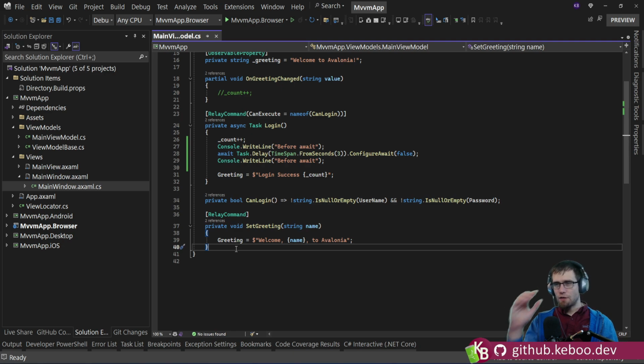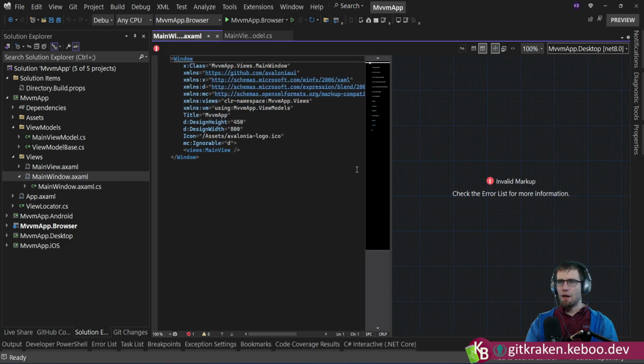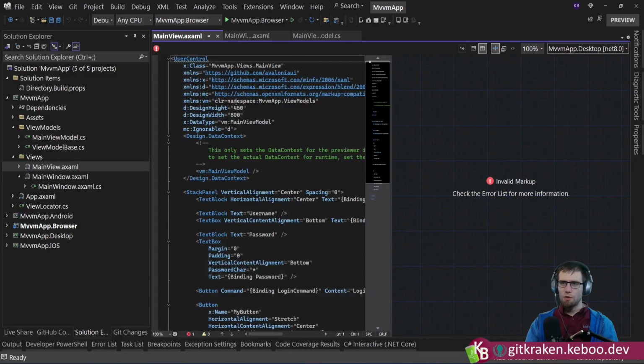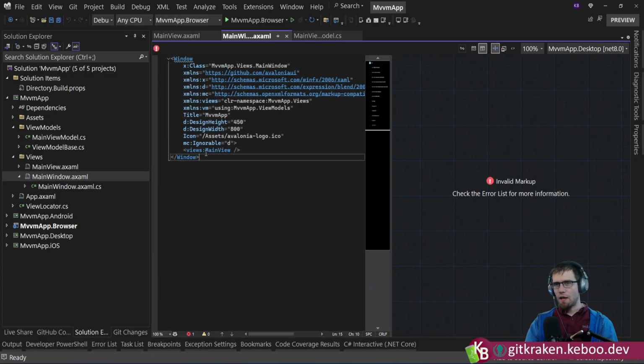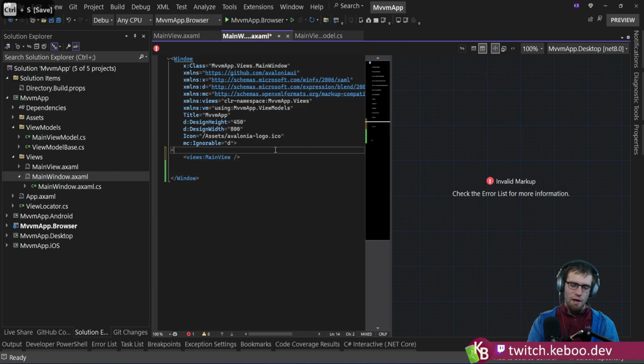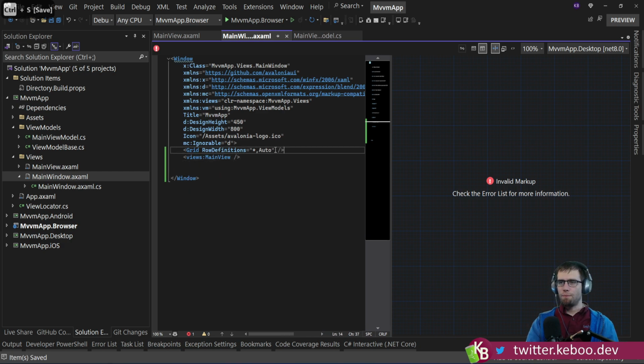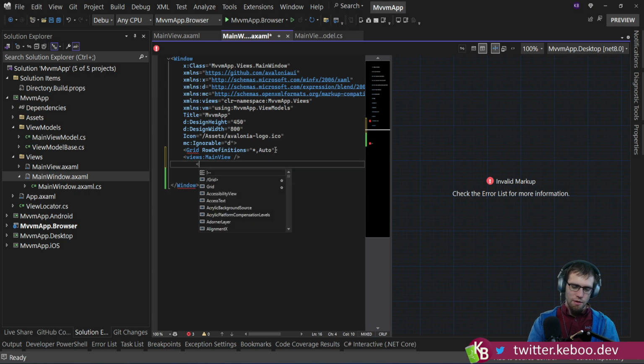So let us imagine that once we log in, we would like to notify some other area of the application that we have successfully logged in. So for example, right here we have this main view, which encompasses all of this. But let's imagine that up here, rather than main view, we actually have a grid. We're gonna abuse this grid because I kind of want to play with it. Let's see. We're gonna do row definitions, and we're gonna do star for the main one, and then auto for the second one. No, no, no. I would like the grid to encompass this, please.